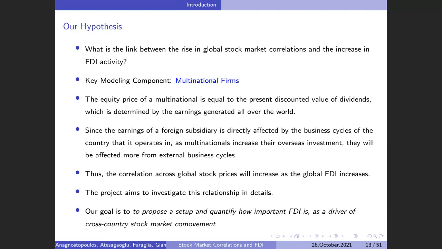As a result, the earnings and the dividends that are distributed by these firms will be affected by local productivity shocks, right? And the value of each firm, which is the stock market value, we will interpret this way, is going to be the present discounted value of these dividends, earnings, which means that these will also be affected by just the local shocks. So also the prices will fluctuate accordingly.